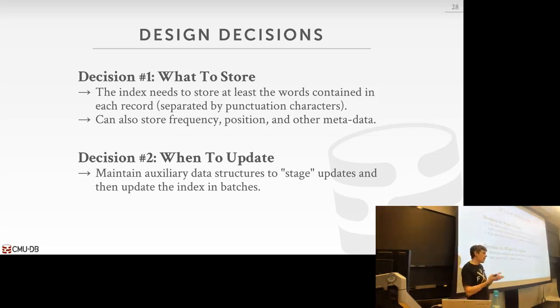And again, I realize I'm going over this super fast. I just want you to be aware that beyond B plus trees and hash tables that we talked about here, there's a whole bunch of other database indexes available that can do things beyond point queries and range queries that we've looked at.